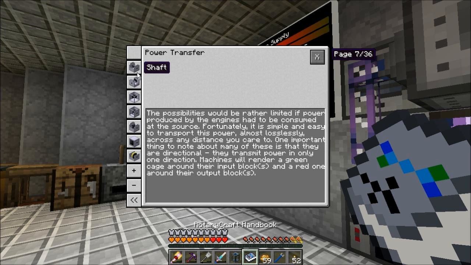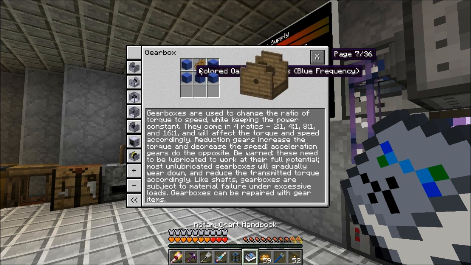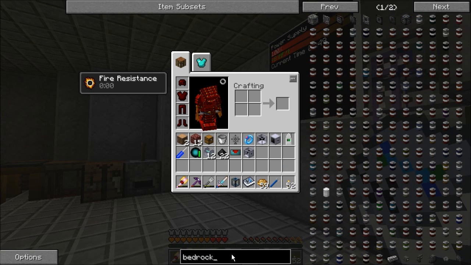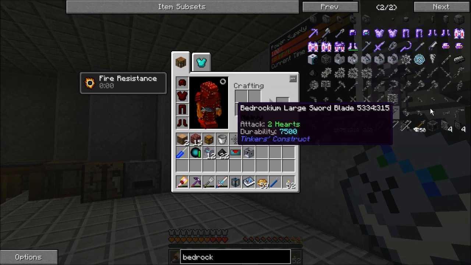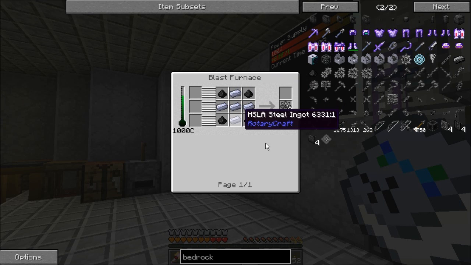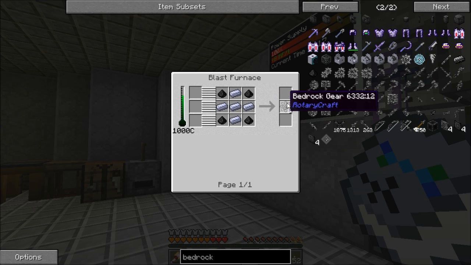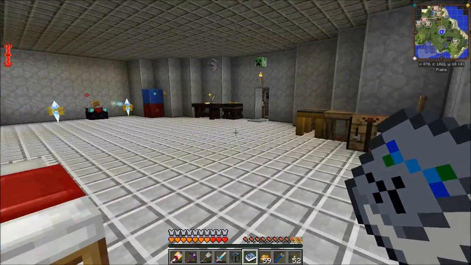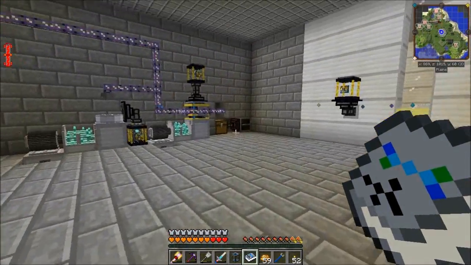Bedrock gears are actually a thing. A bedrock gear requires a blast furnace, 5 HSLA steel, and 4 bedrock dust to get 8 bedrock gears. It also requires a blast furnace at 1,000 degrees Celsius. Again, hotter than our current blast furnace can get. The 2X gear units require bedrock shafts, which is just a regular shaft unit with 4 bedrock dusts around it to get 4 of them. Again, higher than we can reach. So we're going to have to figure out a way to get that blast furnace hotter. That's where we're going to start next episode.